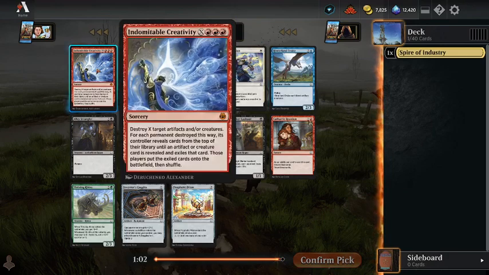We have a mythic rare. Indomitable Creativity. Destroy X target artifacts and or creatures. Oh, that's a good start. For each permanent destroyed this way, its controller reveals cards from the top of their library until the artifact or creature card is revealed and exiles that card. Those players put the exiled cards onto the battlefield and then shuffle. Okay. Interesting.